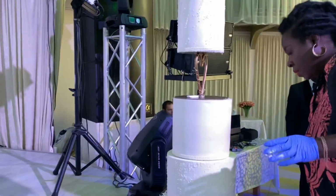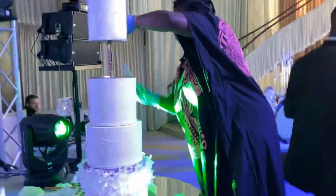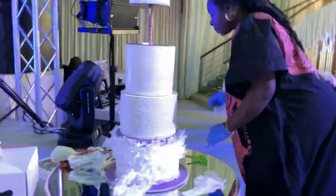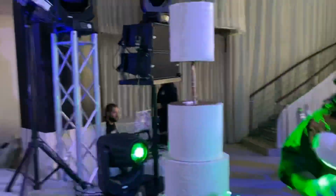So I write a list of the things I'm going to need so that I don't forget anything, because anything you forget you can't work with, and it's difficult to improvise when it's maybe a banquet hall or a restaurant. It's very difficult because those people don't have the things you need.